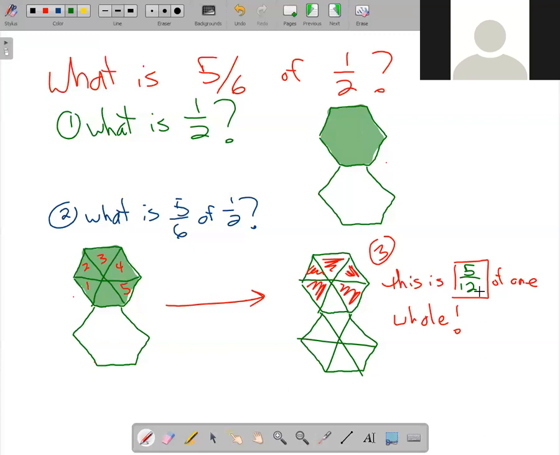Yeah, so then you need to draw one more picture showing only those 5, without the other half. I still need the other half here. I have to, out of the whole, just draw those 5 pieces. So notice this piece down here is shaded green, but it's not shaded over there, because I'm trying to show what the final answer is.